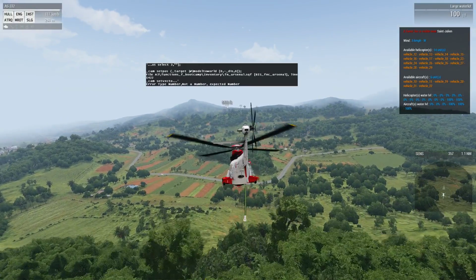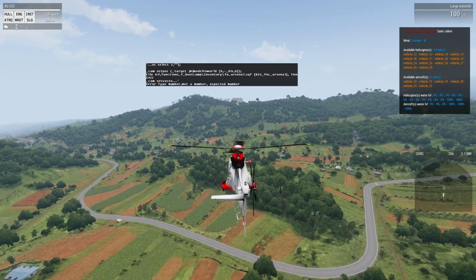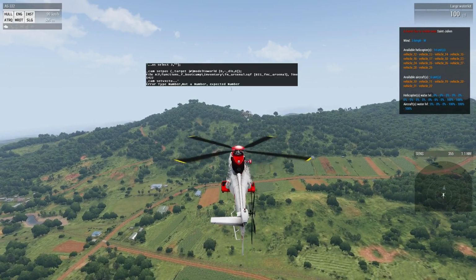You know what we might do? There's actually 3 scenarios that you can get for this. They don't come with it directly, but they're on the workshop and they're linked through the main page. So maybe we'll do one of those next time.